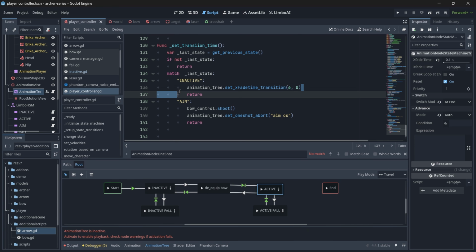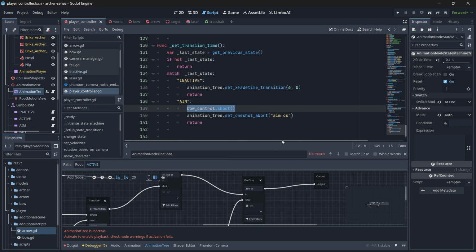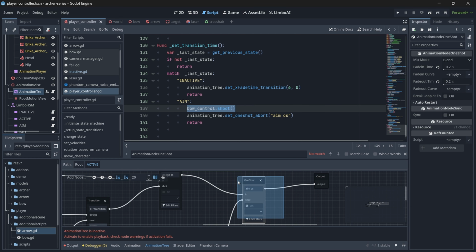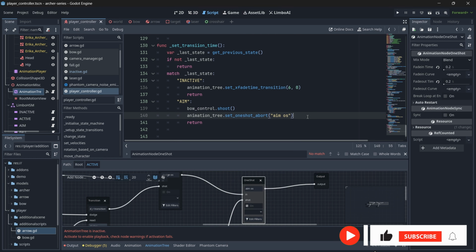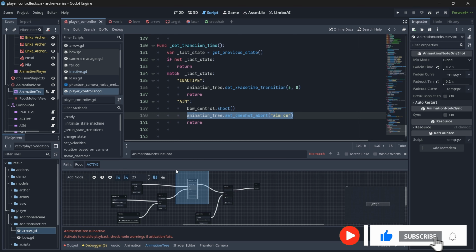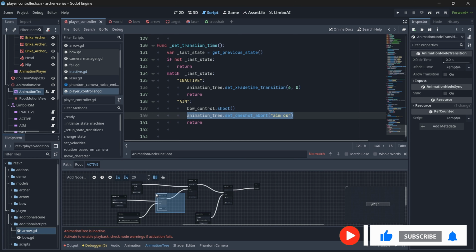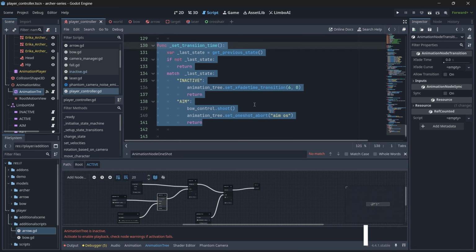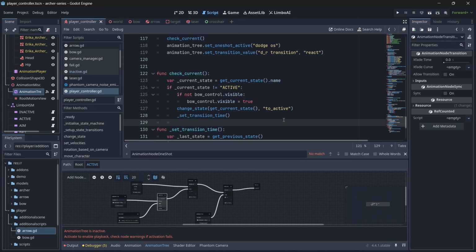And if we were in the aim state, then we try to shoot the arrow that our player has already equipped, and once the arrow has been shot, we set our one shot to abort, so that we can suddenly switch to our active state and then start playing the react animation. So this is the complete summary. Now let's try to run.